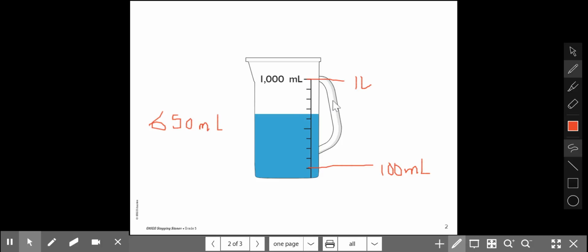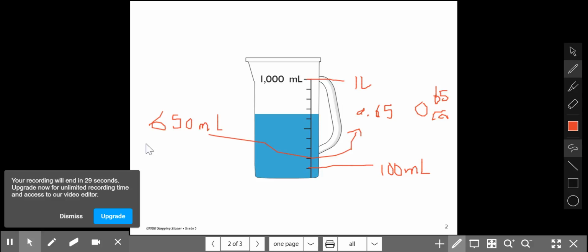And I want to show that in terms of how many liters that is. So we could say that that is 0.65 liters, or 0 and 65 hundredths. So you might be asking, how do I get from here to this number? Well, I have to take this number and I'm going to divide it by 1,000 to get to this. Or I could say, start with this number, multiply it times 1,000.